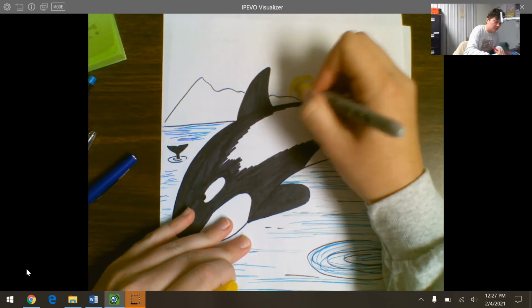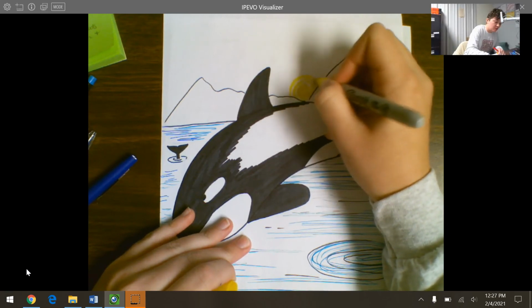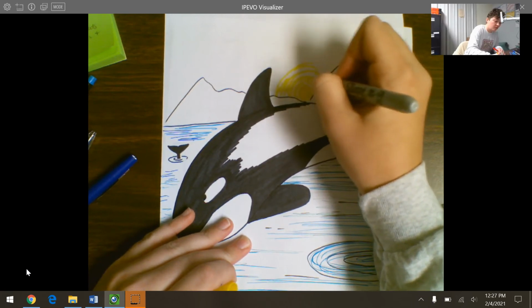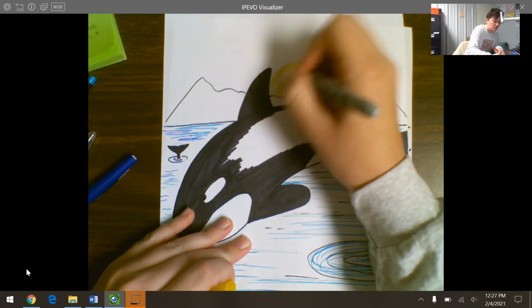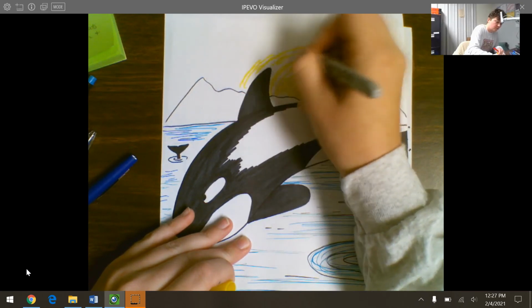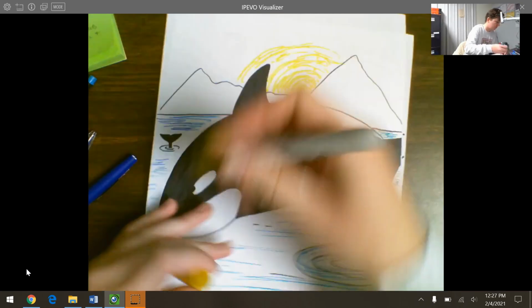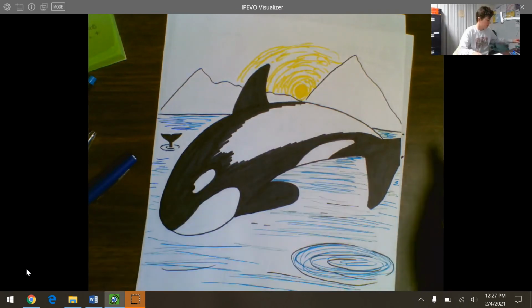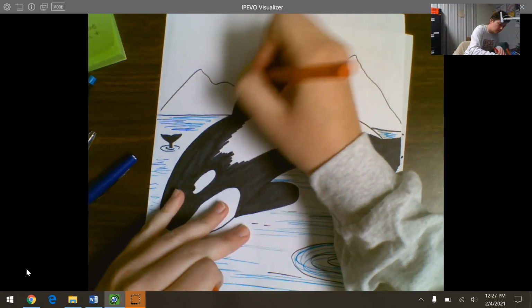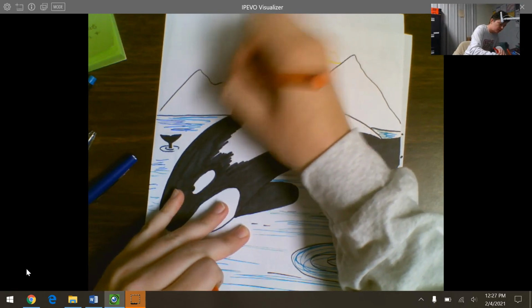And what colors could you mix with that? I've got yellow, maybe orange, red. Alright, see what colors you can mix together to make a beautiful background for your killer whale.